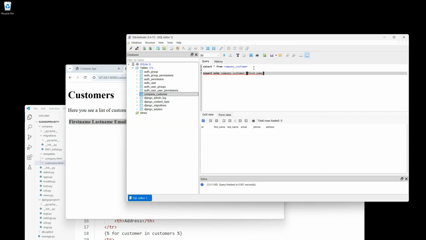First name, last name, email, phone, and address, like this. And then values, and here we need to specify the values themselves. Start with the first name. It could be Elvis. Last name could be, in this case, Presley.